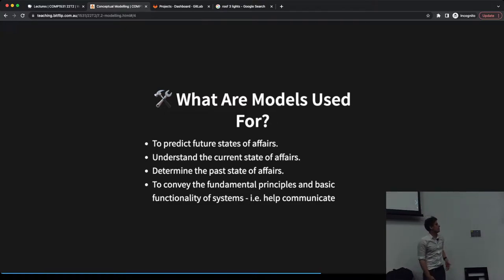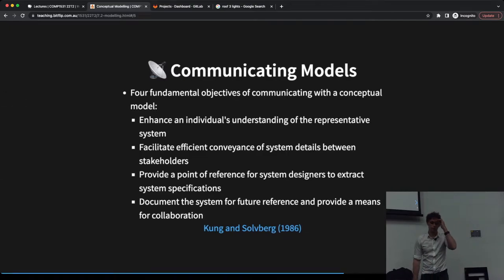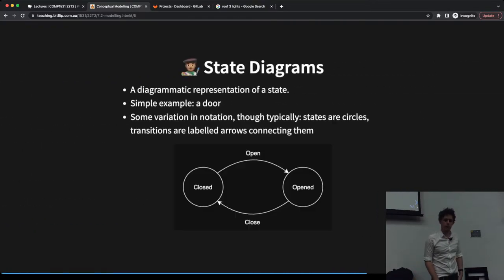Models can also determine the past state of affairs. So we can model the past, just extrapolate into the past. And then just to simplify, frankly, sometimes it's just a way to reduce complex topics down. My slides are generally very light and airy in detail, so occasionally we include some references to more thorough definitions. That just says the stuff we've been talking about in a more serious way, if you wanted to leave that with you.